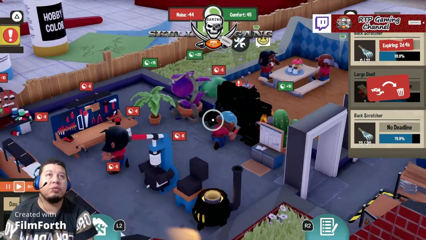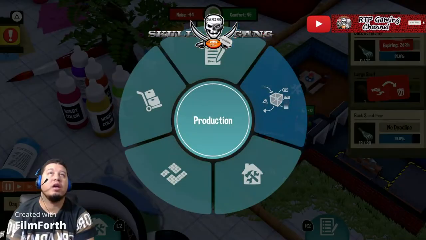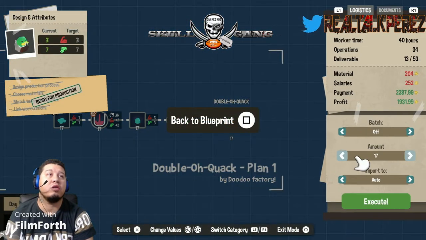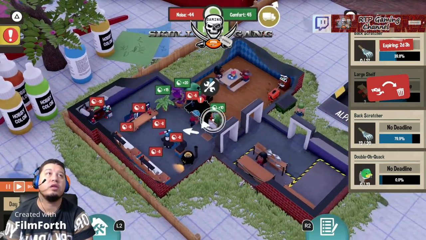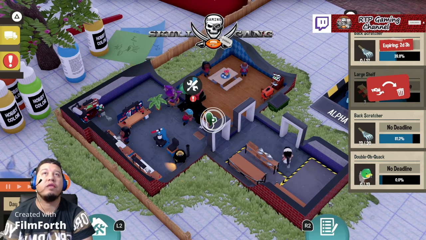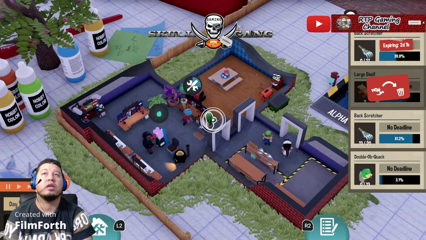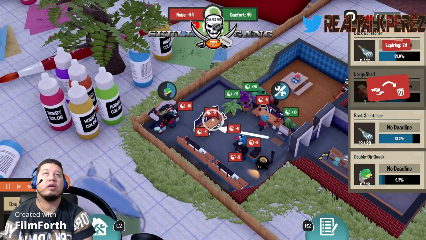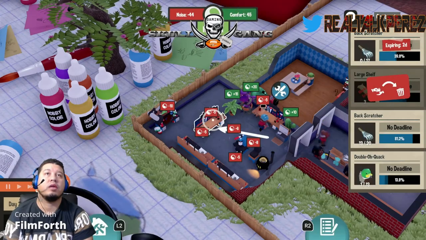So my workshop just exploded. I got him fixing it, but it's not great. I'm trying to see 13 more ducks. Let's get 13 more ducks going. Pretty easy. What happened to this? Like, what?